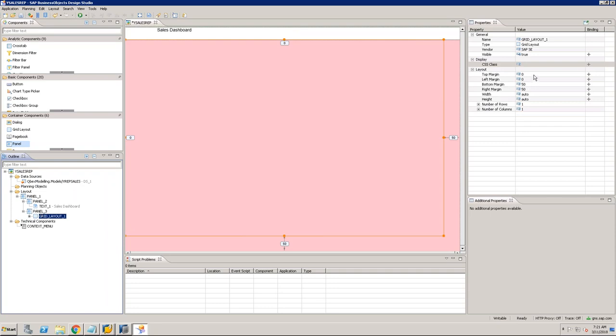Top margin is 0 because it starts from the complete inner panel. Bottom margin 0 and right margin 0, so this grid layout covers the complete panel 3.